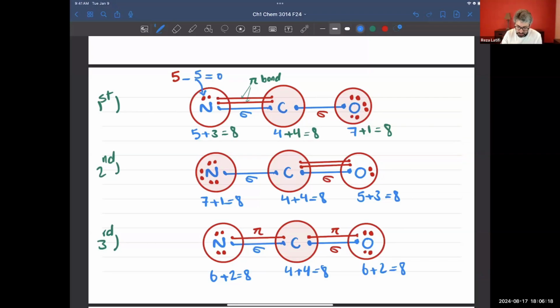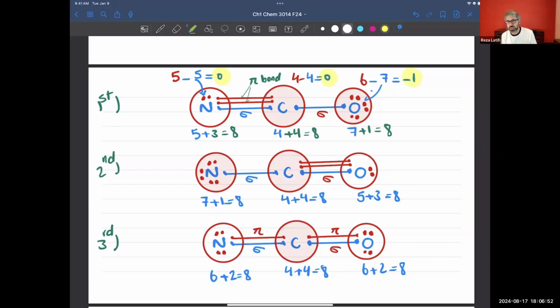Repeat this one for carbon. Carbon is a group 4. I see 4 electrons inside the circle. So this one, it will be 4 minus 4 electrons inside the circle. It will be 0. How about oxygen? Oxygen is a group 6. But I see 7 electrons inside the circle. So I go minus 7, and that's going to give me minus 1. Now highlight the charges. Minus 1, 0, 0.